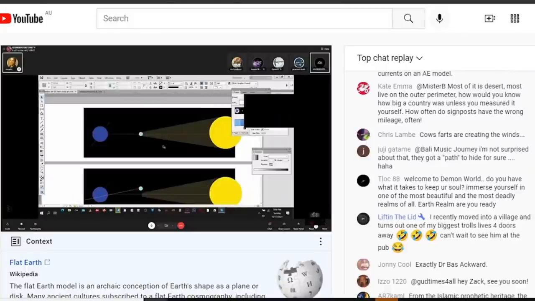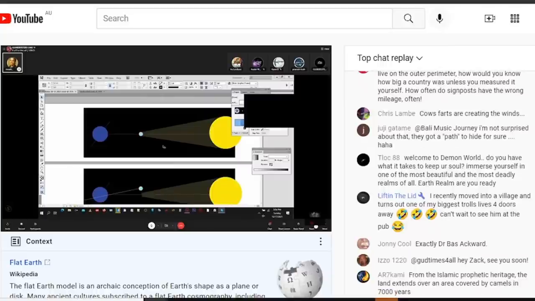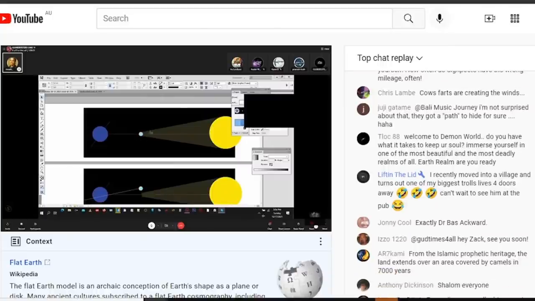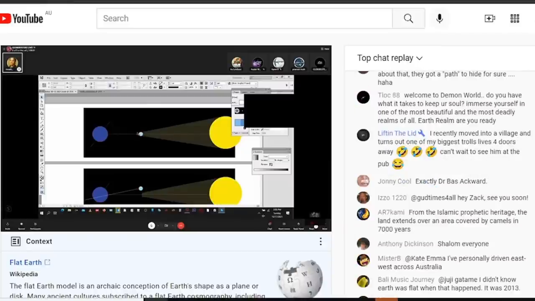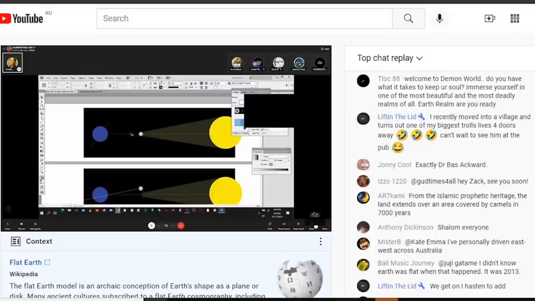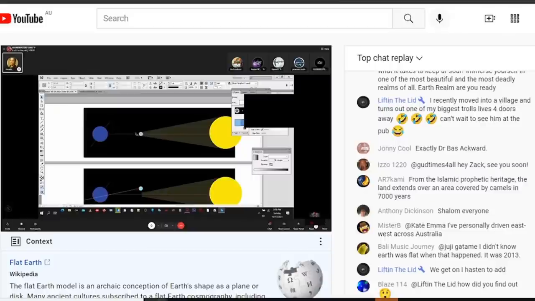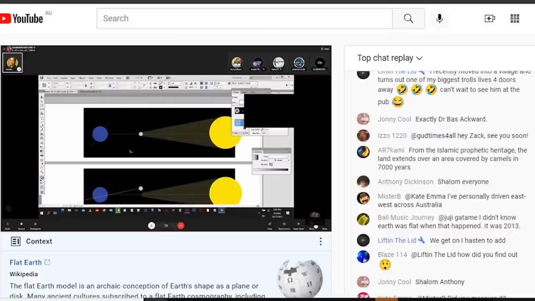Okay, cool. So I'm just going to talk about solar eclipses a little bit. To me, this is a huge thing. So in order for a solar eclipse to occur, and we're just strictly focusing on the globe Earth model, forget flat Earth for a minute here. During a solar eclipse, there's a few very specific things that need to happen. The moon has to be aligned to the sun and the Earth upon the ecliptic plane.